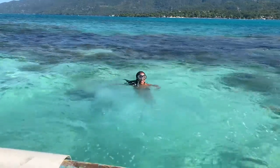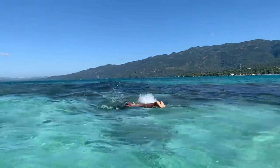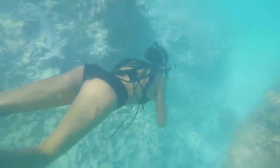It's 3,500 per person. So you want to come and get a group and then contact Stuff in JA. As you guys can see, it's so nice underwater. I didn't even bring you guys to the nice parts. These are just the regular parts of the reef. Man, it's worth the experience. If you love swimming, if you love having a thrill of adventure, you'll love this, okay?